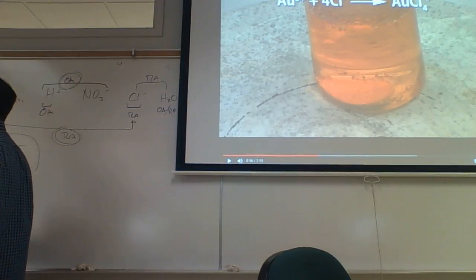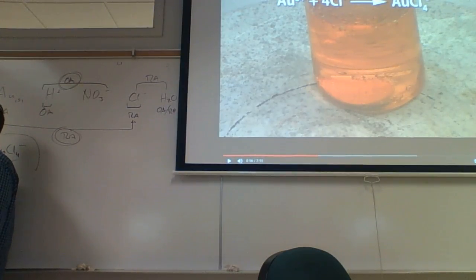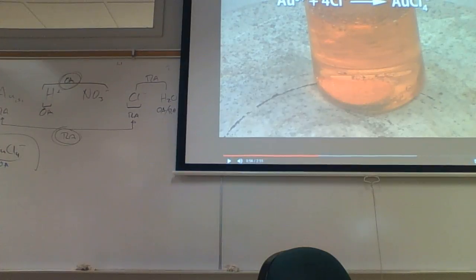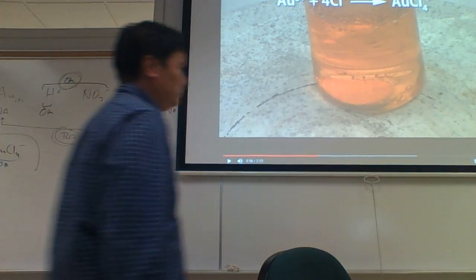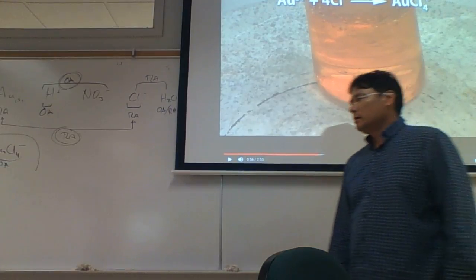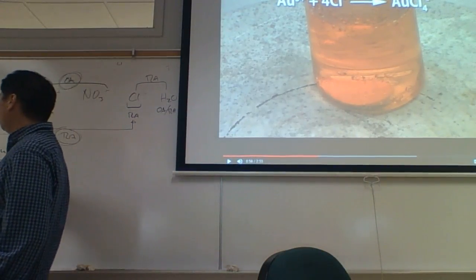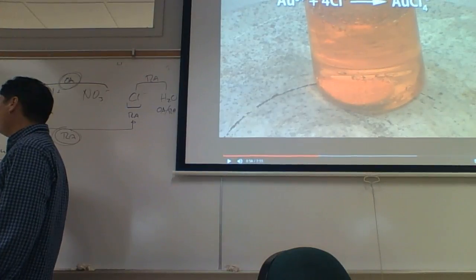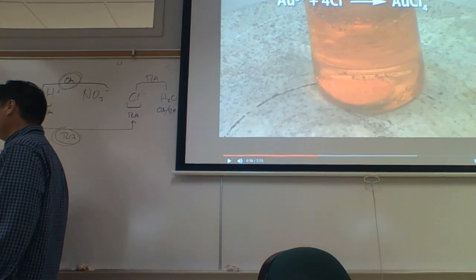Right here, my idea of what should happen is there should be no reaction. To what extent is that? There might be a little bit of reaction or absolutely no reaction. That's what we want to figure out. In this case, it turns out there's a little bit of reaction. And so you better watch out, probably even under standard conditions, you don't want to put your gold coin or your gold jewelry in this, because it'll probably lose a little bit. So the point is, that's what we're focusing on. And what we have to keep in mind is, we're really restricting the conditions here.